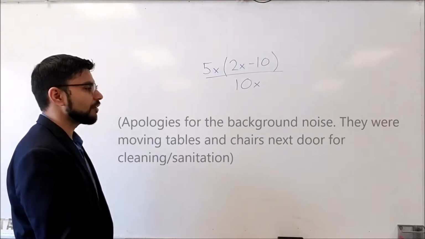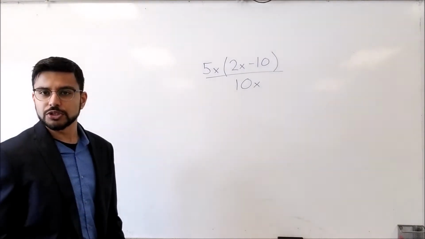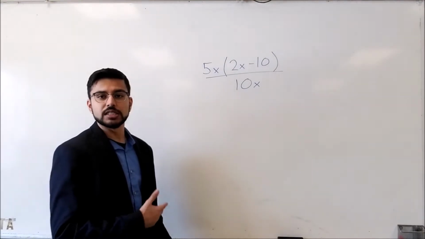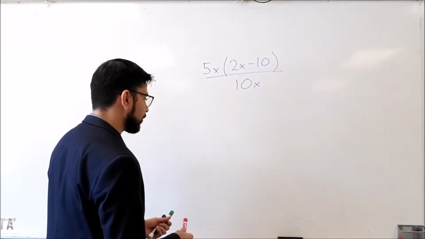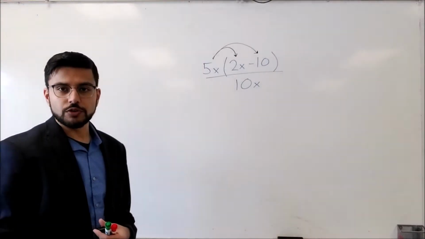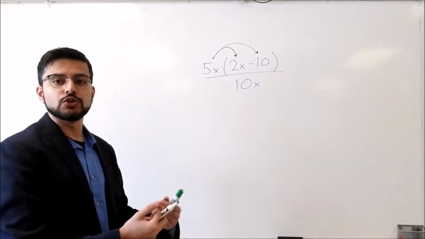Let's put that 5x into everything in the bracket. Previously we called this distribution, and we only did it with a negative. This time we're doing it both with a constant and with a variable. So distribution, if you don't remember, it's when something from the outside of a set of brackets moves into a set of brackets.